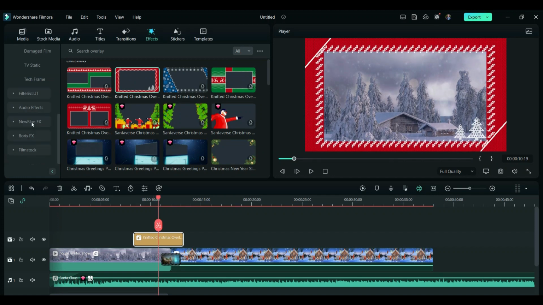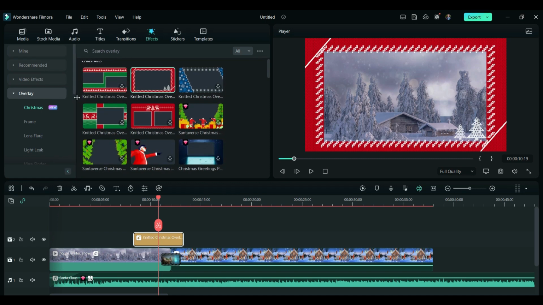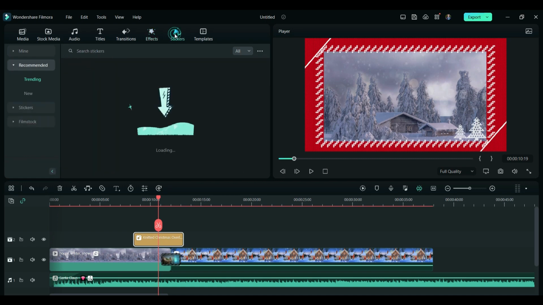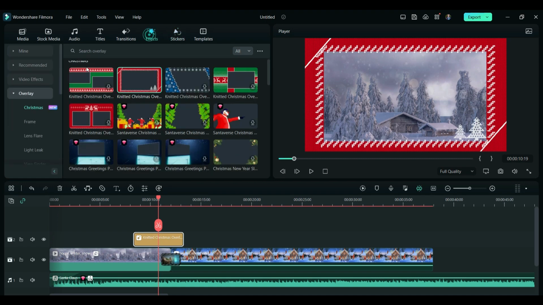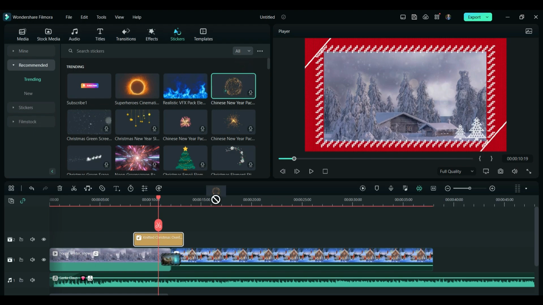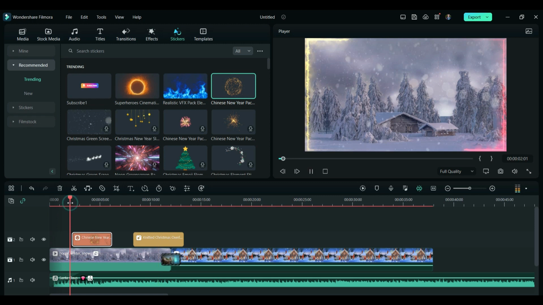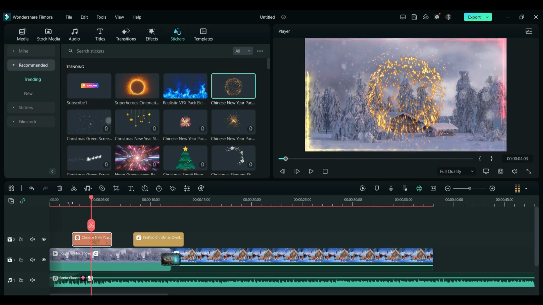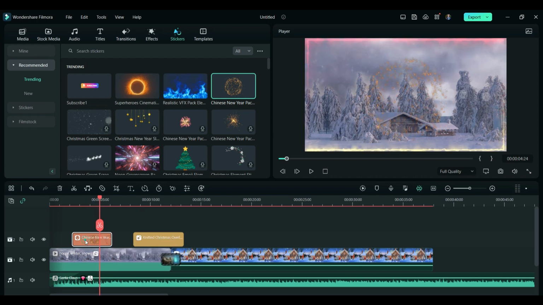But again, here's where you're going to see all of your effects. Also, you could adjust this if you want. You also have a bunch of stickers, once again, and same with the effects. You could also search for specific effects or stickers. So this one, for example, if you want like fireworks, just put it over where you want it. Now let's say that I just want like a little bit of the fireworks, not the whole thing. I could always highlight and cut and then delete that.